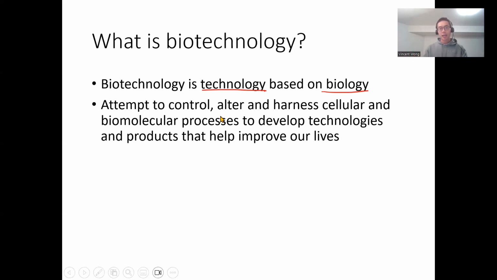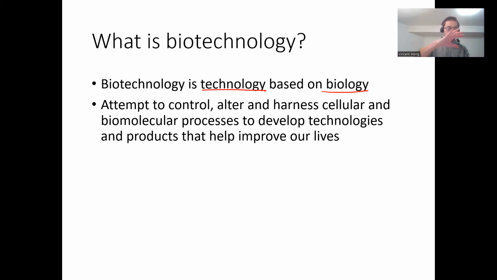We try to change them and harness their mechanisms so that we can develop technologies and products which will ultimately benefit human lives. That's basically the goal of biotechnology.